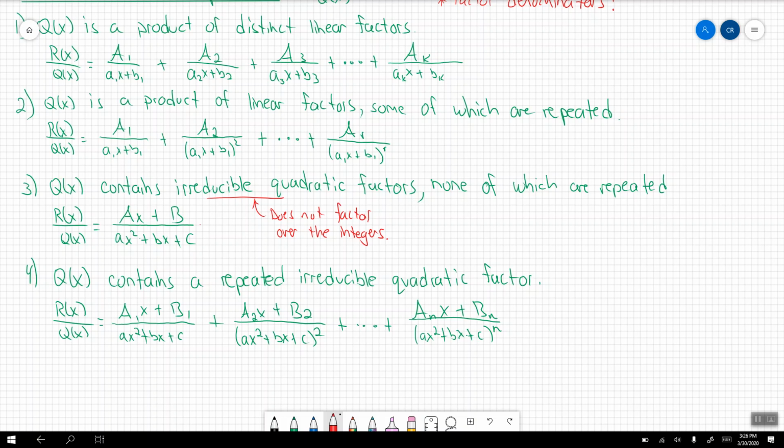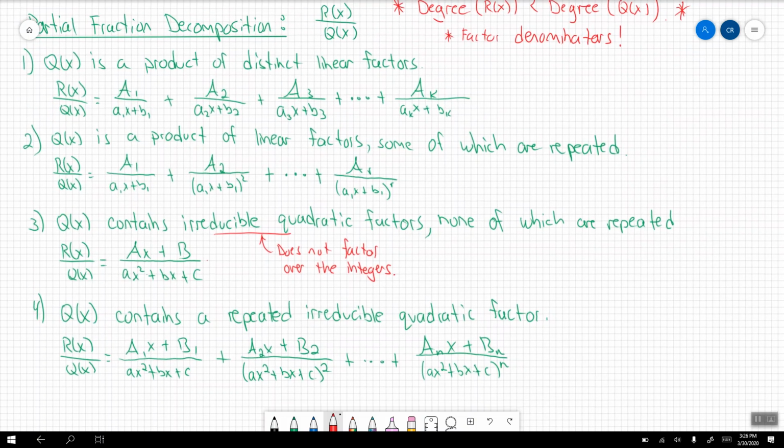I'm going to be referring back to these cases as we go through the course and through this particular section. One thing I want to mention is that just because we have 4 cases doesn't mean that our problem will only include one case. It's quite possible that one problem could use all 4 cases. We just have to make sure that we always account for that case when it happens.